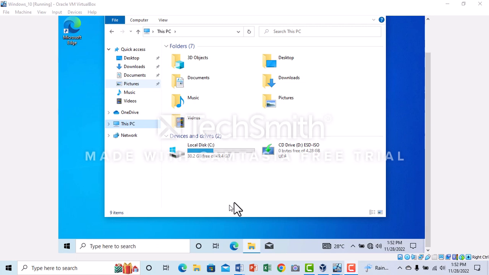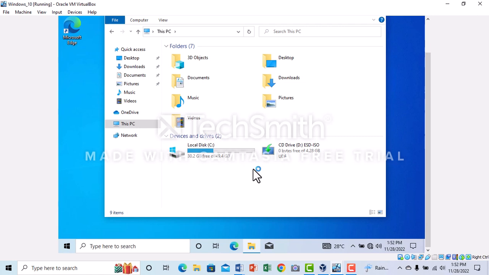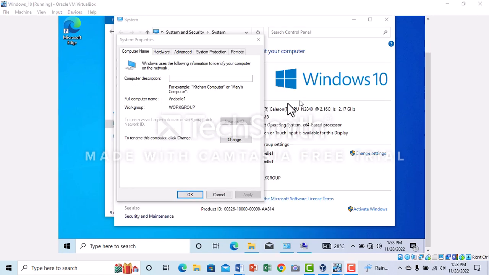Now we're going to right click and go into properties. Okay, once you've clicked properties, this will come up and you want to click change settings, and then it will take you here. And from here, you want to click change.